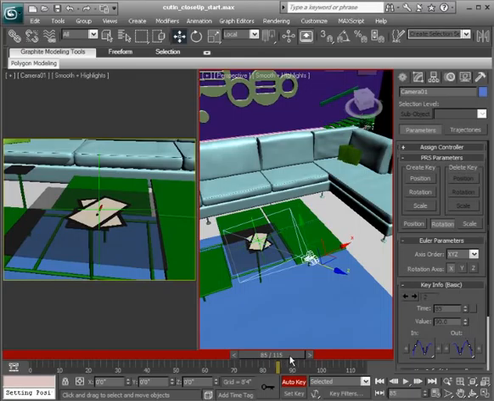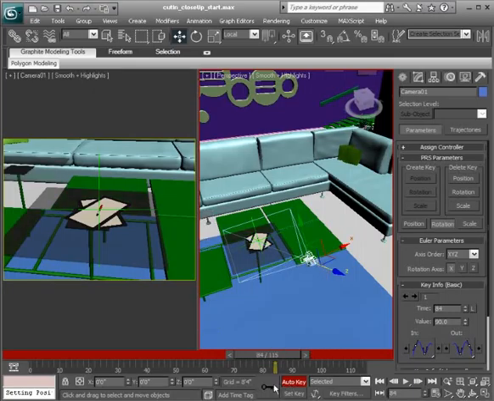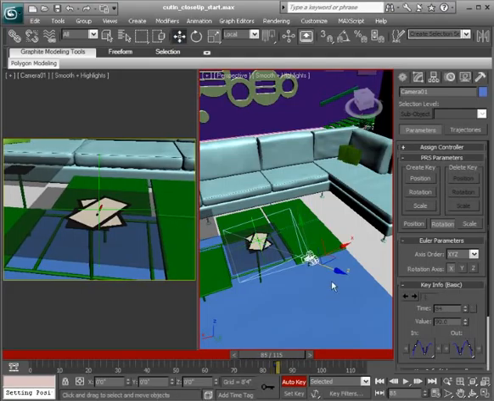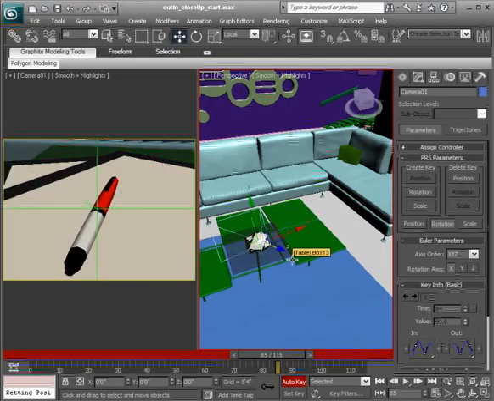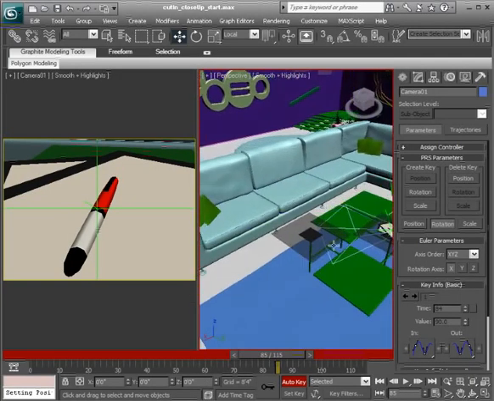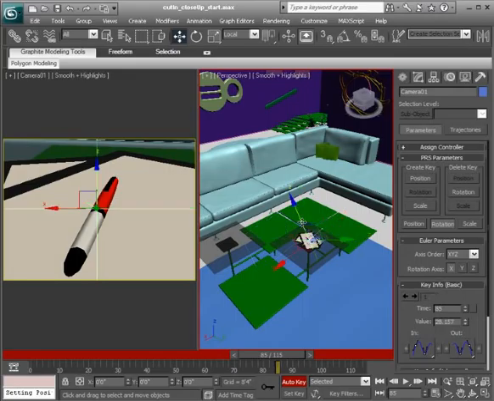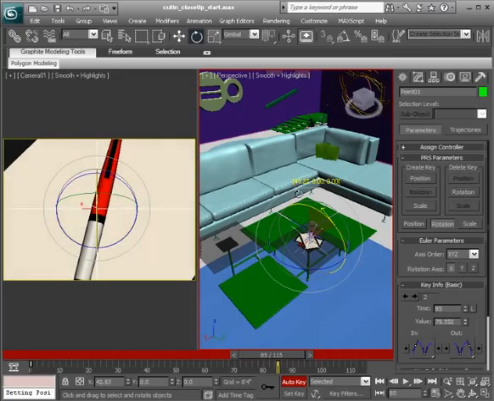Okay, so from here, I'll go to frame 84, the last frame of the camera's pivot animation, and we'll go ahead and set a key. Checking our key filters, we'll again make sure rotation and position are checked on. Then on 85, this is where we're really going to zoom in. Okay, and what I'd even like to do is head back over to the pivot control, that helper, and go ahead and rotate that up so we have more of a top view of this pen.